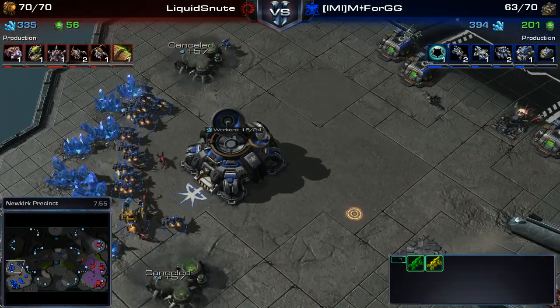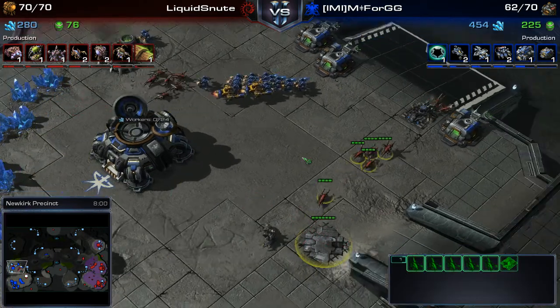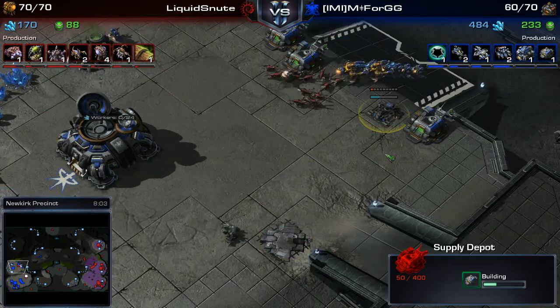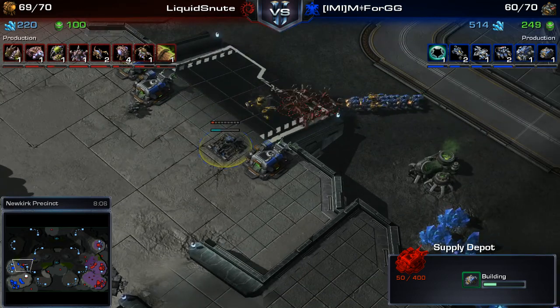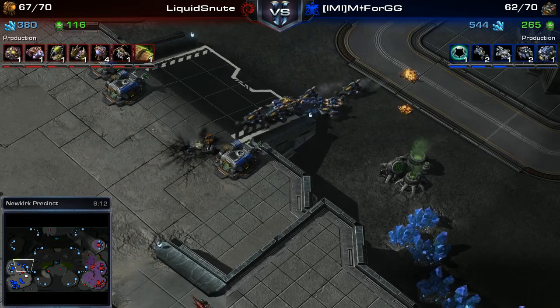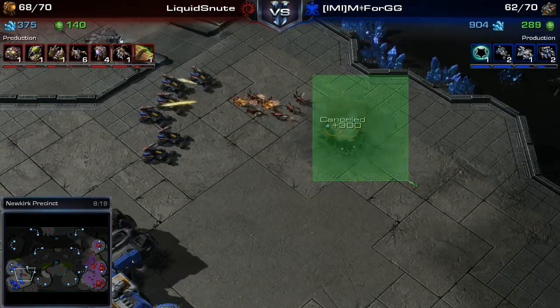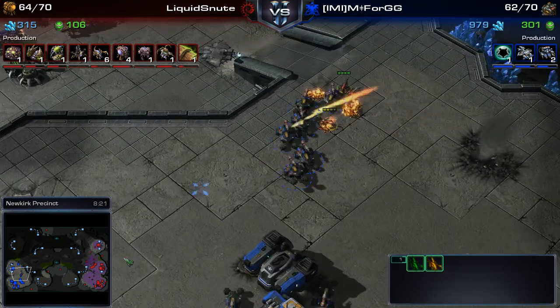He's going to force a cancel on the 2 refineries. Harass those SCVs, even more SCVs. Going to take out a supply depot, maybe. Maybe not. Nope, he gets the cancel on it. And those Hellions were all forced to come back. And now they have to deal with these lings. Gets the cancel on the command center, delaying ForGG's 3rd.